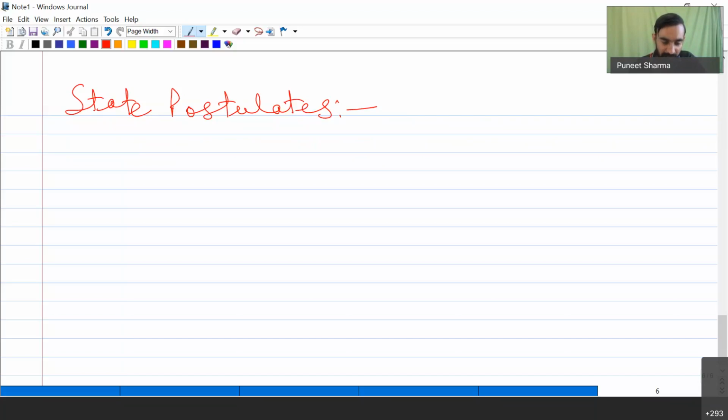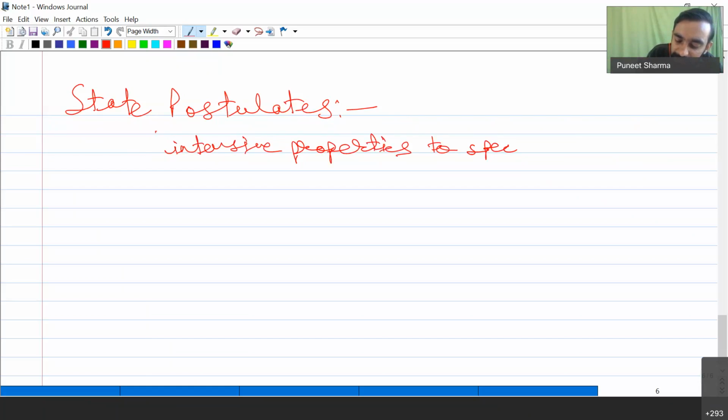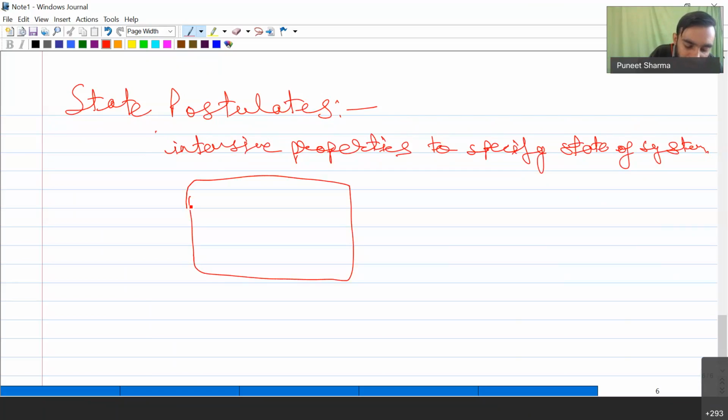Generally, while defining the state of the system, we always employ intensive properties to specify the state of the system. Why do we employ intensive properties? Let me explain. For example, consider that you have some fuel, maybe gasoline, CNG, any kind of fuel, and say you have 5 kg of this fuel. Corresponding to 5 kg, say you have 40 megajoules of energy within it.